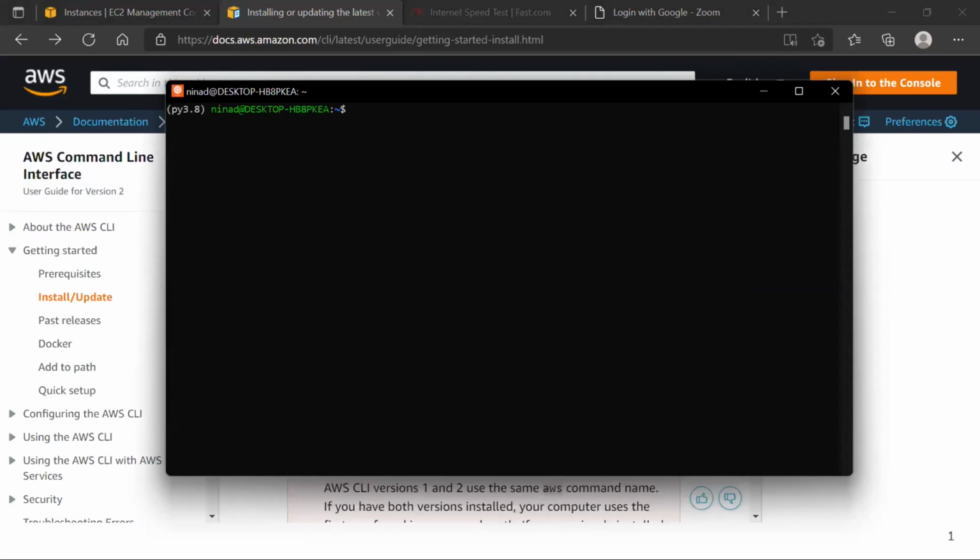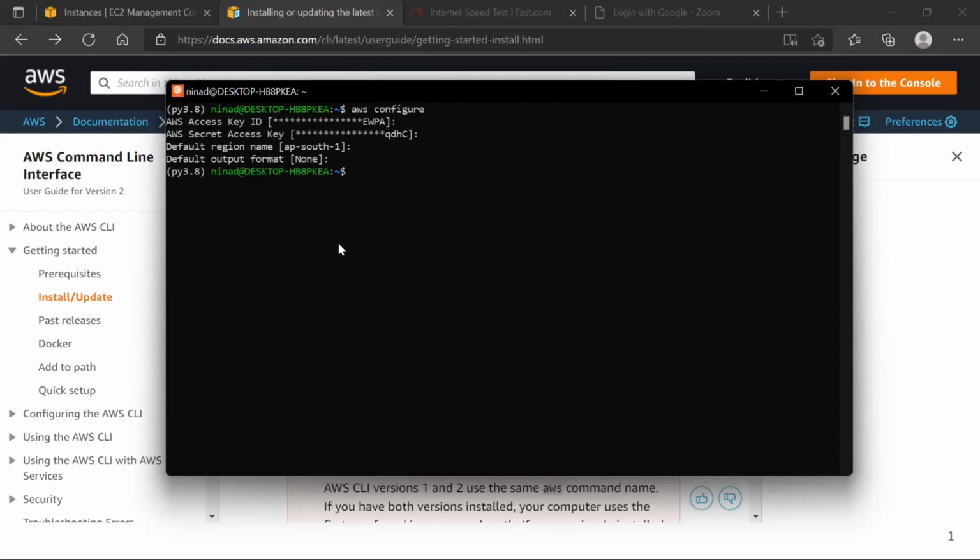I have already installed AWS CLI on my local machine. Usually the first step when you install AWS CLI is to configure it. The command is aws configure. Then you need to provide something called an access key and a secret key. These are API credentials.